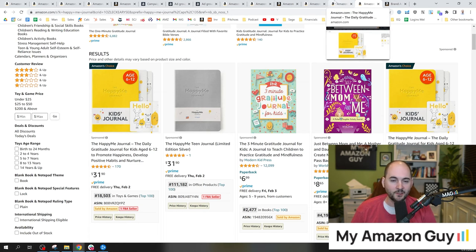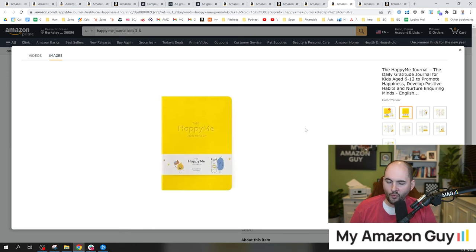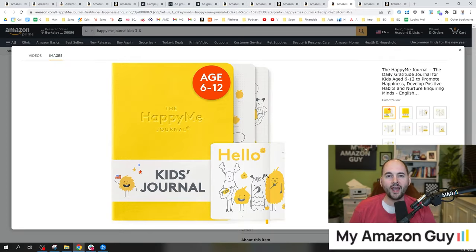This is completely Amazon compliant — I do get questions about that. But even if it wasn't, you could test this yourself. If you get an image suppression, you can quickly fix it in less than 15 minutes and reload it. If we look at the original photo again, what else did we change? We next showcased part of the interior of the product. We showed how if you open up the journal, it's not just a blank journal — it's got some really cool cartoon characters. Showcasing what's inside the product from the main image gives a person a reason to click on it.